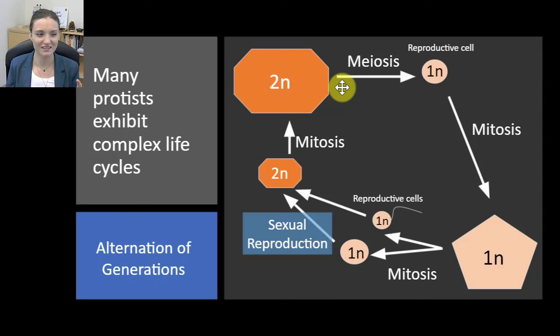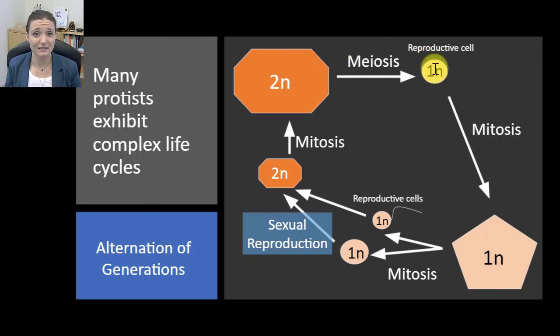It's not always that simple of diploid to haploid, back to diploid. Many protists, as well as a lot of plants, have entire life stages where they're just hanging out as haploid. And this, to me, is one of the most confusing parts about the life cycle of protists and plants, knowing which stage is haploid and how this all works. We typically start life cycles, when we're talking about eukaryotes, at the diploid stage. Those diploid cells will go through meiosis to produce haploid cells. Remember, haploid means one copy of each chromosome. Diploid means two copies of each chromosome.